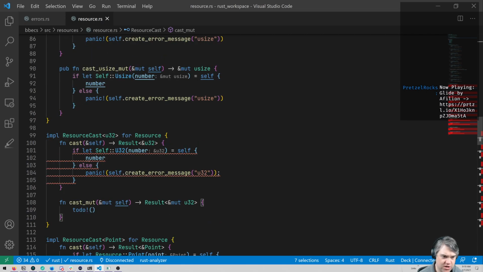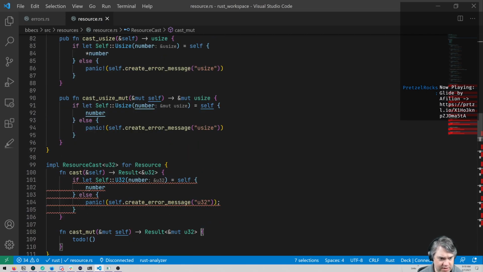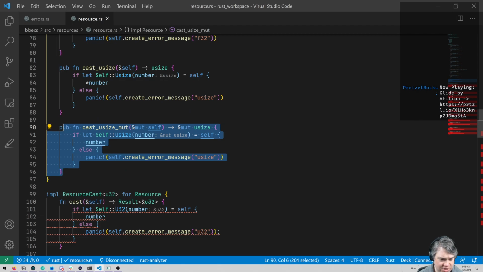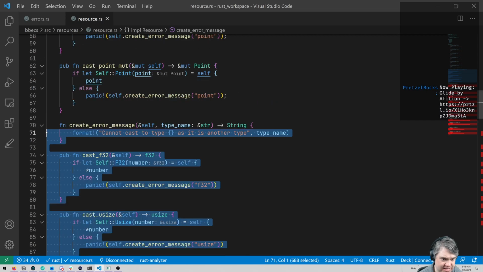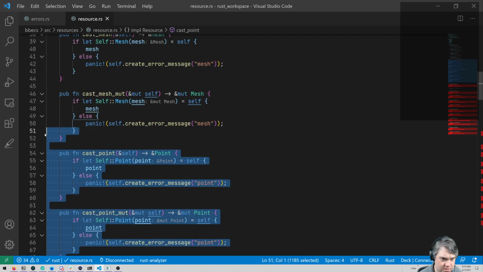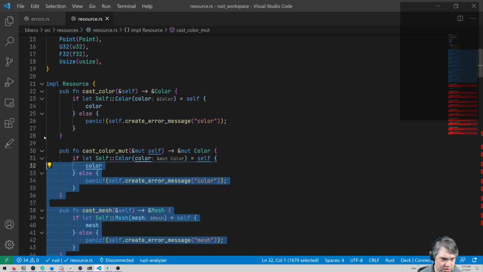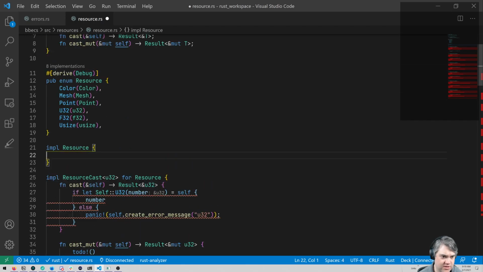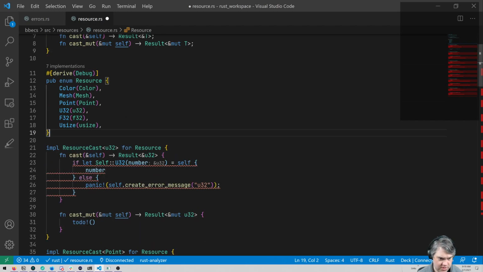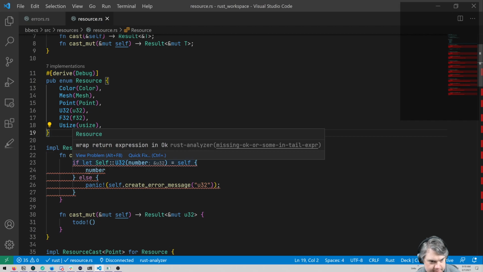Okay, so here's our impulse for these. Now, I don't think we need any of these methods anymore. I don't actually want to use any of these methods anymore. So I'm just gonna go ahead and delete them all. If I delete all those, there's nothing to have an impulse of anymore. We're just gonna have the trait impulse. That might add a lot more errors as they're using the wrong ones. So we'll have to fix that. But that'll be fine.